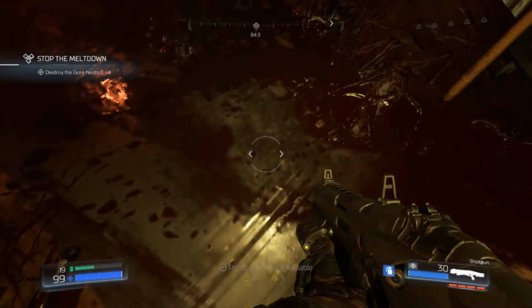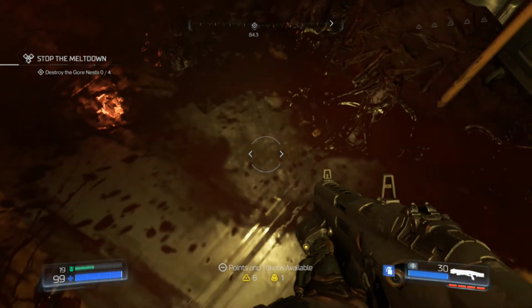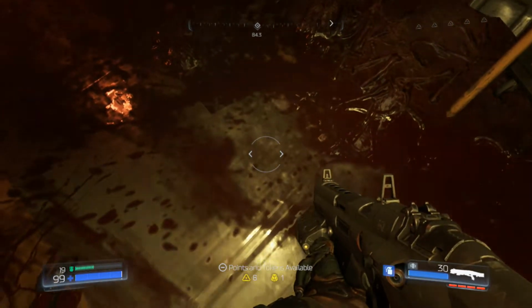Alright guys, welcome back. This is now level 3, the Foundry, Doom on Nightmare difficulty for the Nintendo Switch. Now, there are quite a few challenges to do here, but they're very easy to do. I'm going to show you some easy ways.